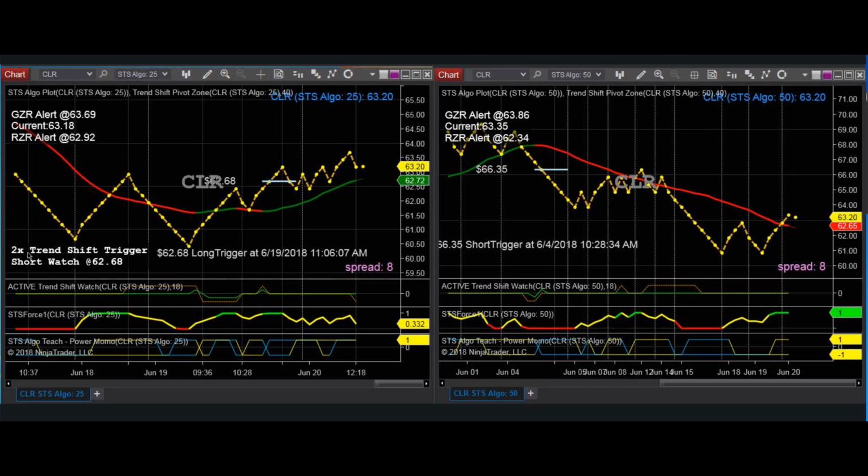This is a 25 factor chart, so if we proceed from this point down 50 more cents, 2 times the factor system, this will go short at $62.68, which was exactly by coincidence what took it long right here, but that really is irrelevant. Going to progress a little further. You see this price slightly moving here as we move forward.